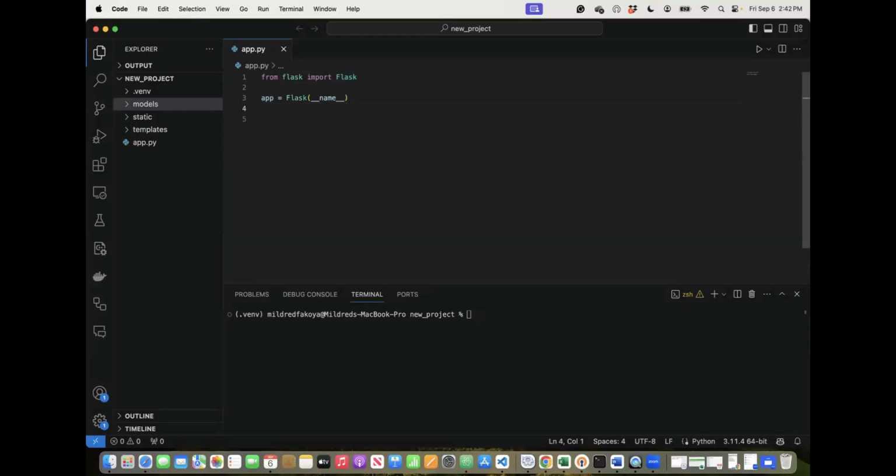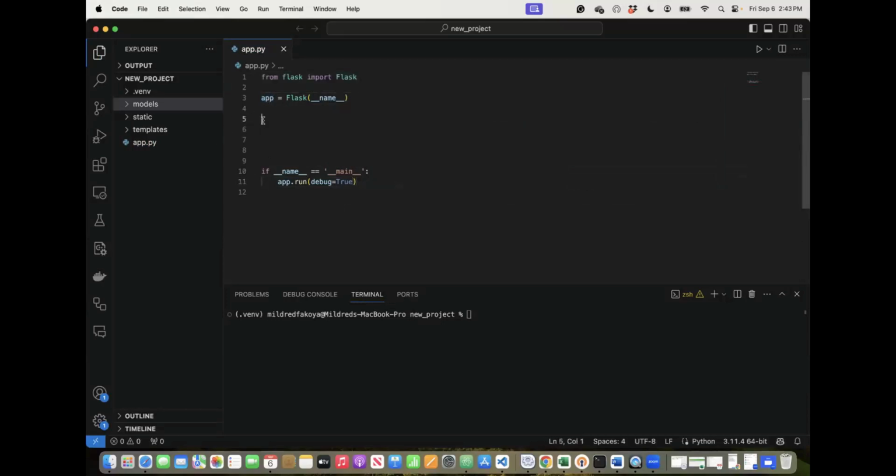All right. So we looked at before that when we want to run a file as a script, we just use if __name__ equals __main__. We want to run app.run with debug equal True. Debug equal True means that every time we update this file, we want the routes to automatically reload with the new changes. If we want it to load on a different port, we add the port here, but this is okay for us. So we have imported Flask and we have created an instance of it stored in something we call app.